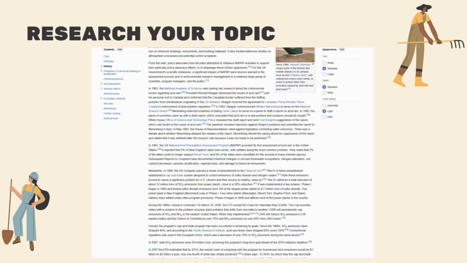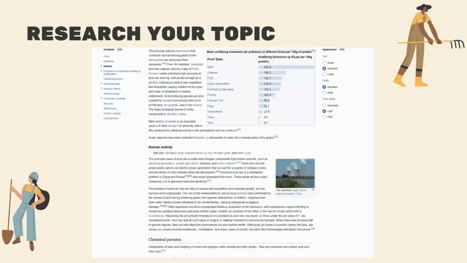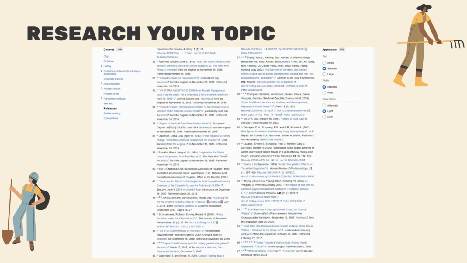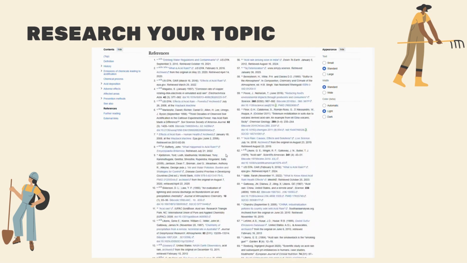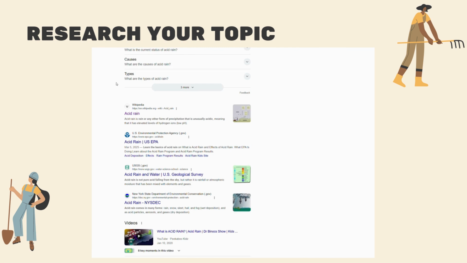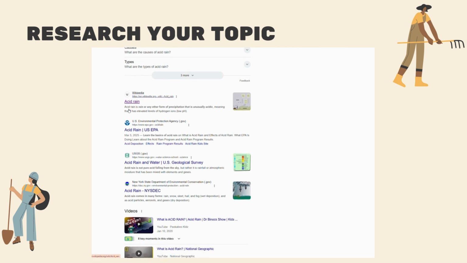But a lot of times, if you scroll all the way down to the bottom, they'll have a lot of articles that they have referenced in the Wikipedia article. And so, if you're looking for articles, a lot of times this would be a good place to come. But let's stay away from Wikipedia as your primary source.